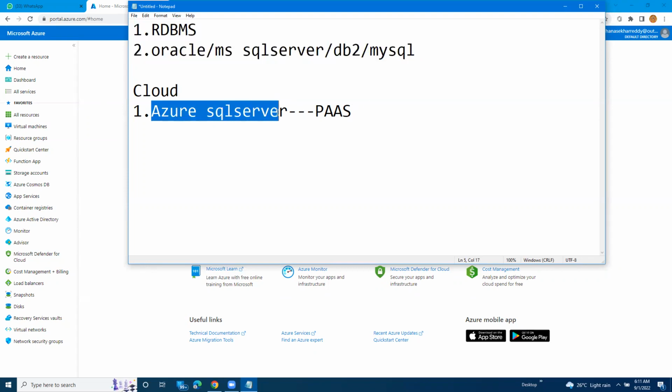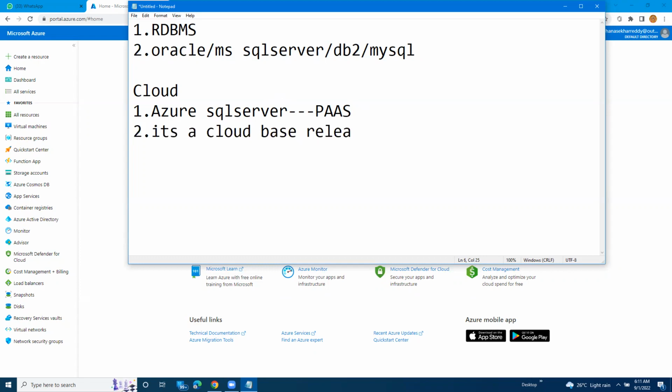Coming to Azure SQL Server, it comes under PaaS. It is a cloud-based relational database management system.